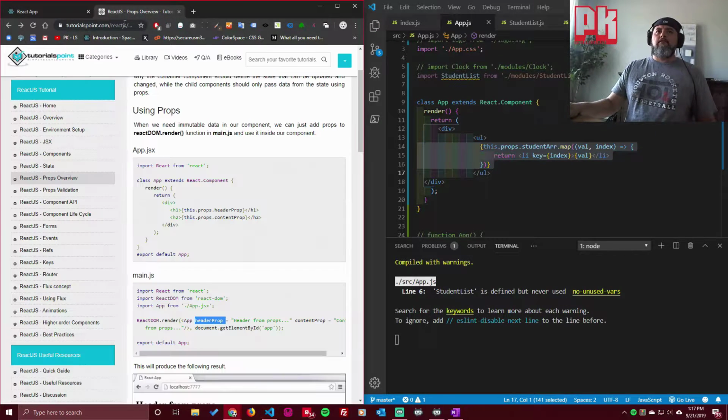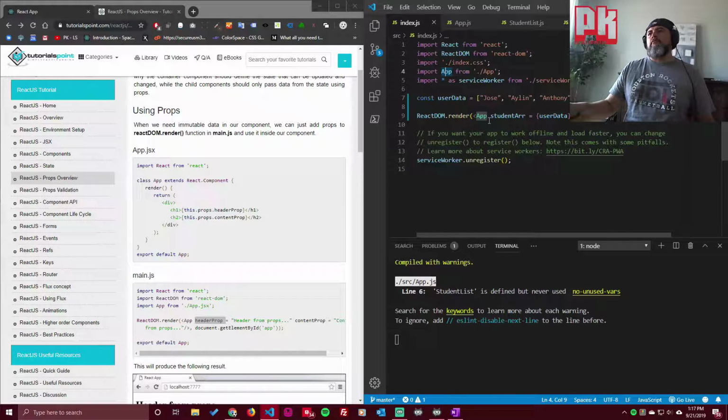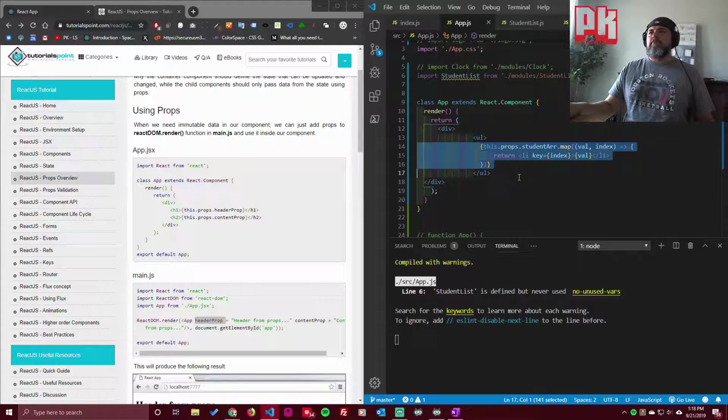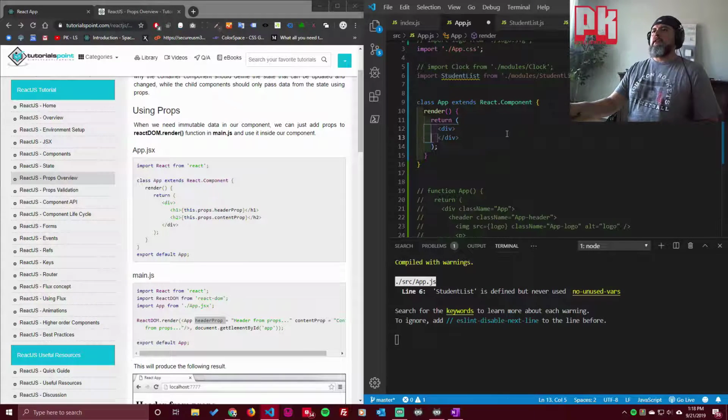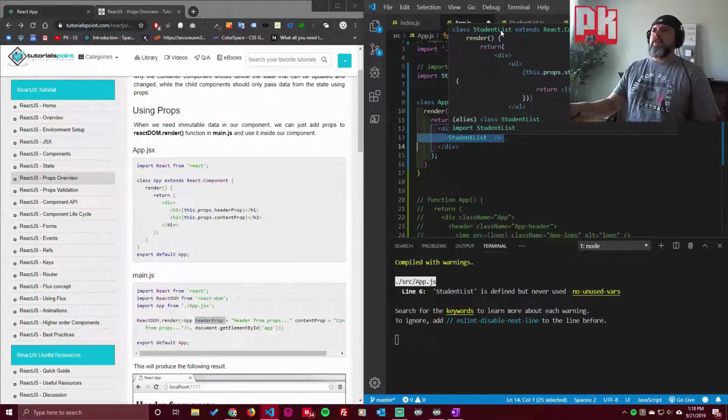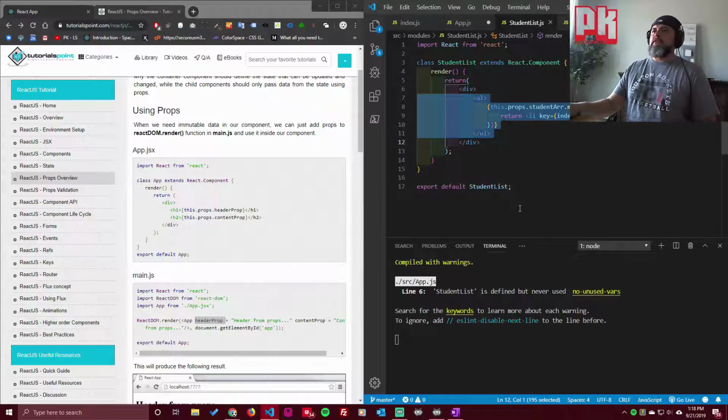And we got that working. So again, we pass in the props here, which would be the user data, and this is the prop that's going to get passed into that. But we don't want to do that. We want to just have the student list here and the student list working here.